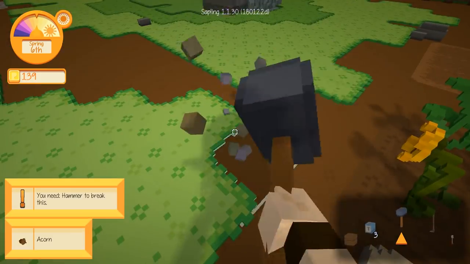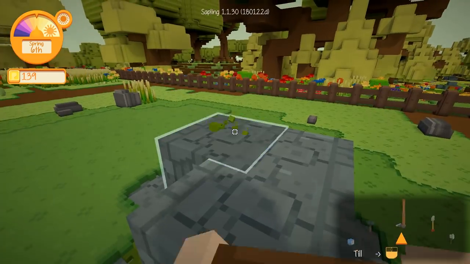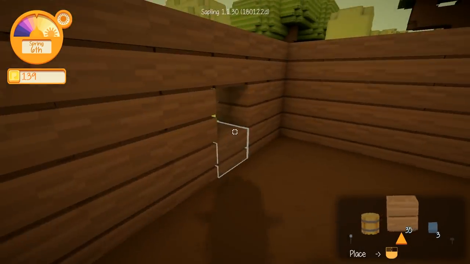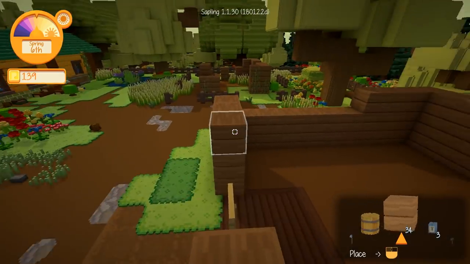Let's keep this place nice and clean. Nice and clean. Alright, let's clean this up as well, so that we have a nice big area. We apparently need to have actual windows. So let's go ahead and... Oh boy. This is gonna be hard.